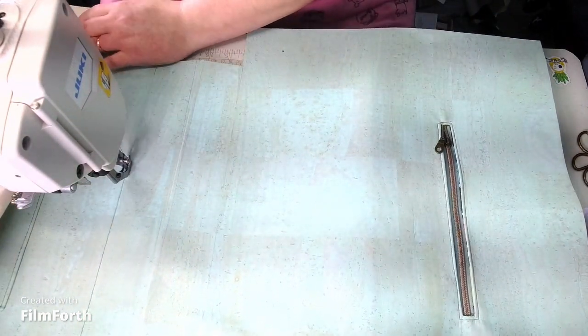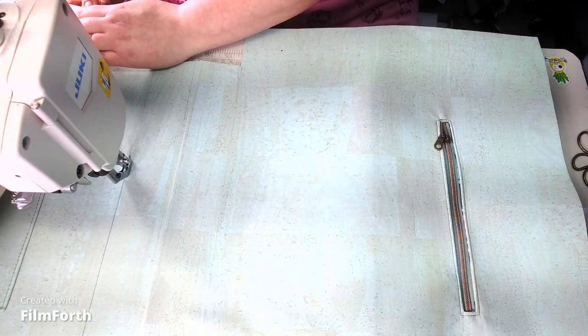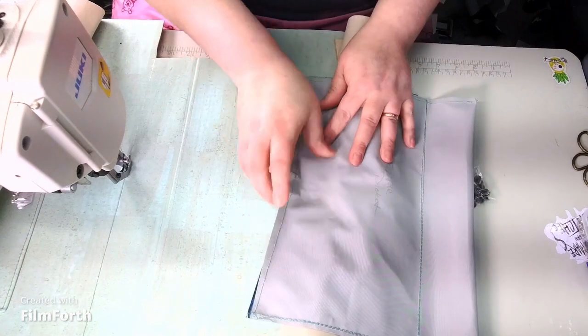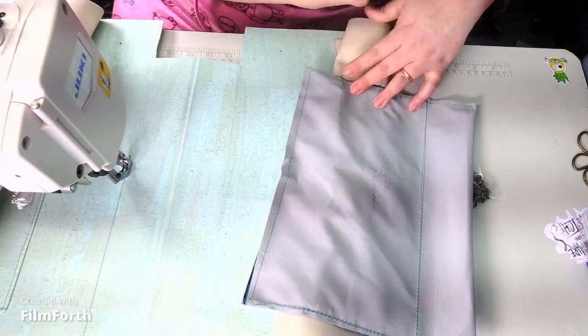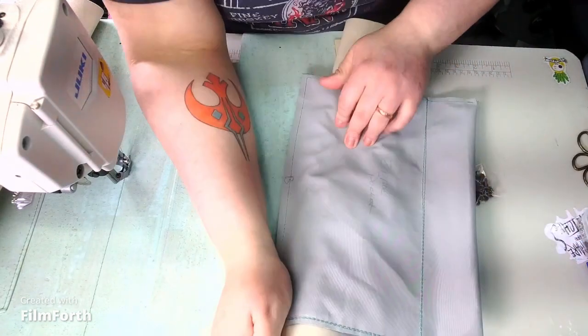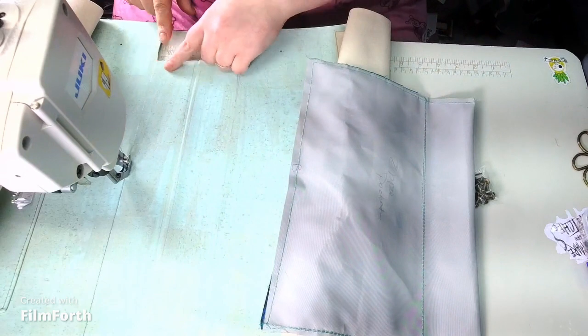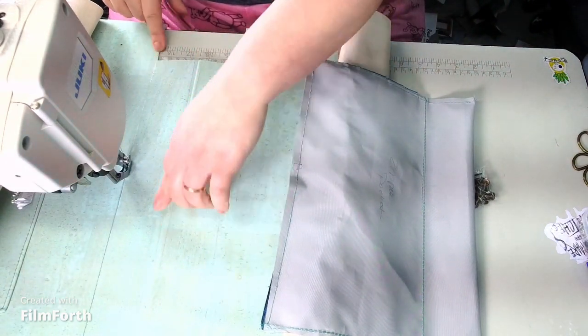And I'm just going to put a clip in this area that I'm rolling out of the way so it can stay. And what I'm also going to do is kind of roll this and clip it on the other side as well, so that way it'll help a little bit. And I'm going to sew all the way down, come down on this side, and go do the 1/8 of an inch.